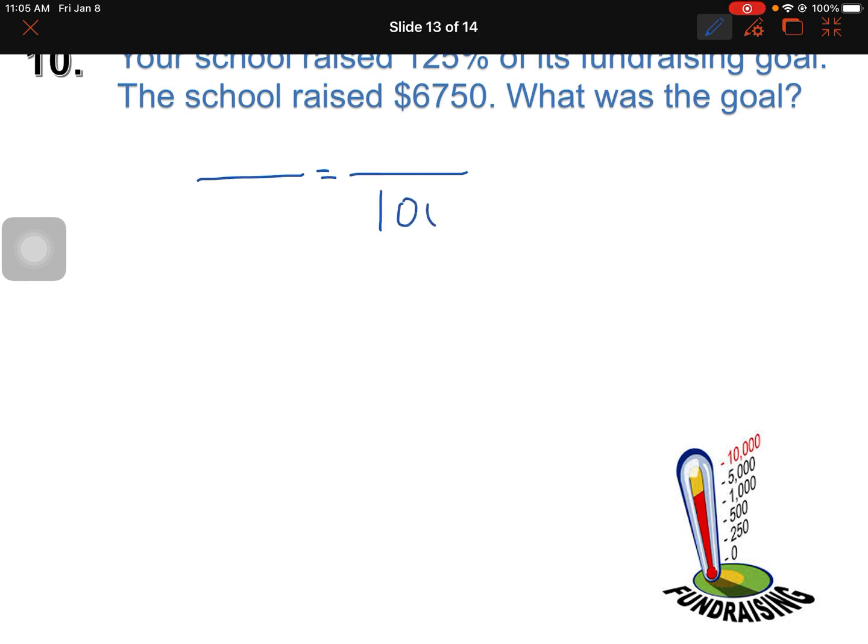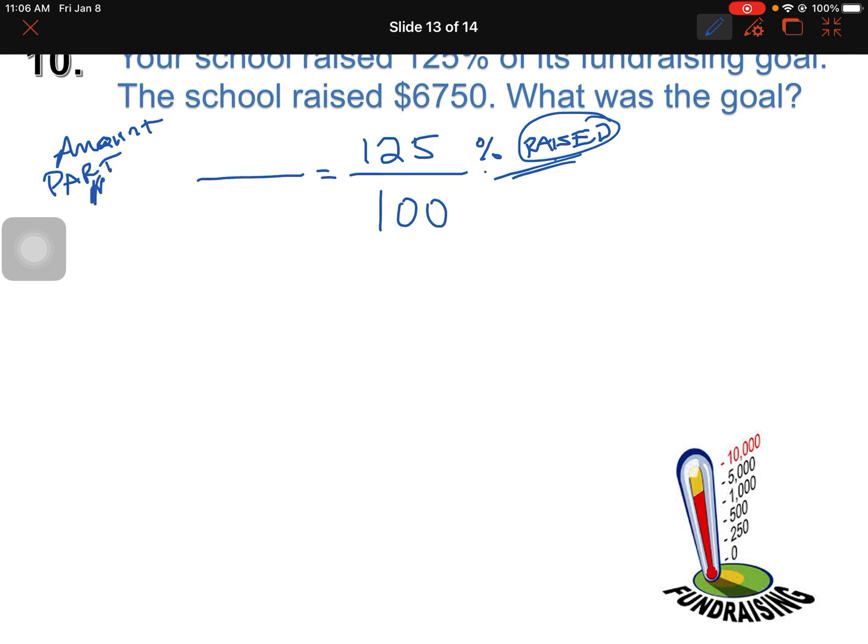All right, so let's start here. We're going to go 100 here, and this is 125%. Okay, now this is the percent raised. Now, when you're dealing with story problems, I think it's really important that you guys put your label here on your percent. So if this is the percent raised, this top number is our A or our amount, okay, or our part. Okay, so this would be part or the amount. So let's take this word that our percent stood for. This was the percent raised, so this becomes the amount. Okay, amount or part that you raised.